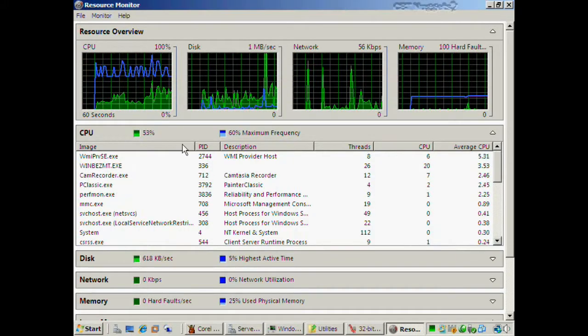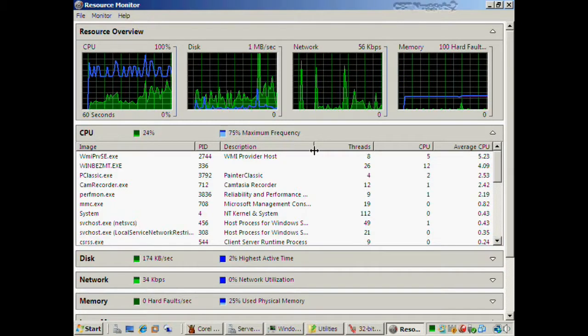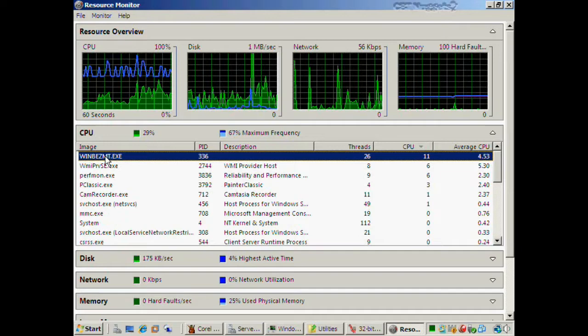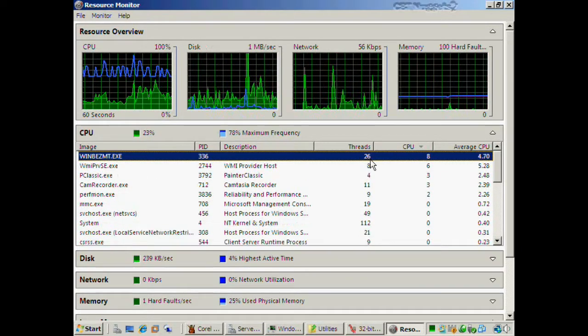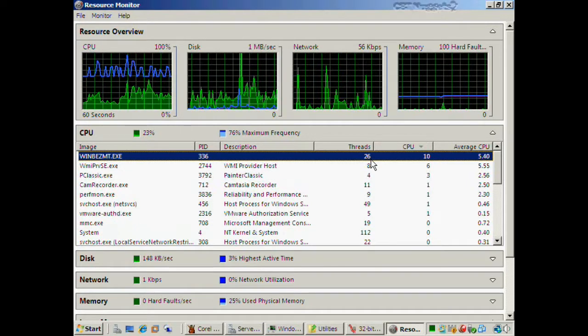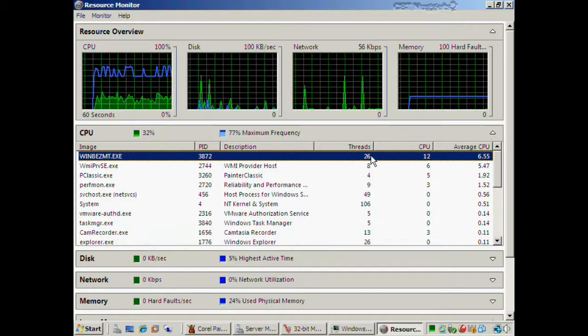Now, once that's running, I can see on my CPU utilization, look how that has spiked. And if I look at whichever one needs the most CPU utilization, we're going to see that indeed it is WinBez, and it's got 26 threads that it's running. In other words, I pressed, in this case, Control-T 26 different times. And I probably actually pressed it like 25 times, and then there's one thread for the actual application itself.